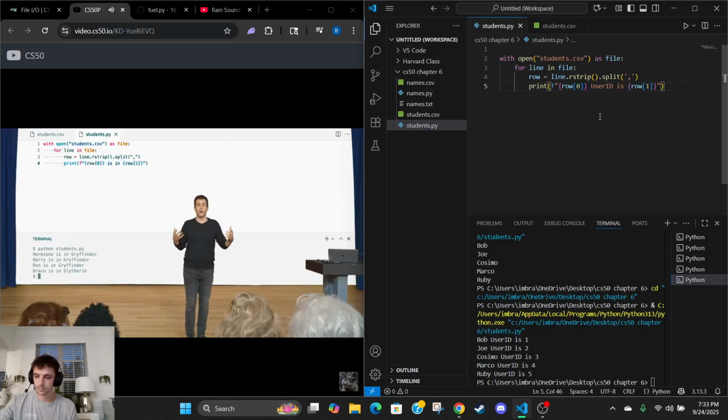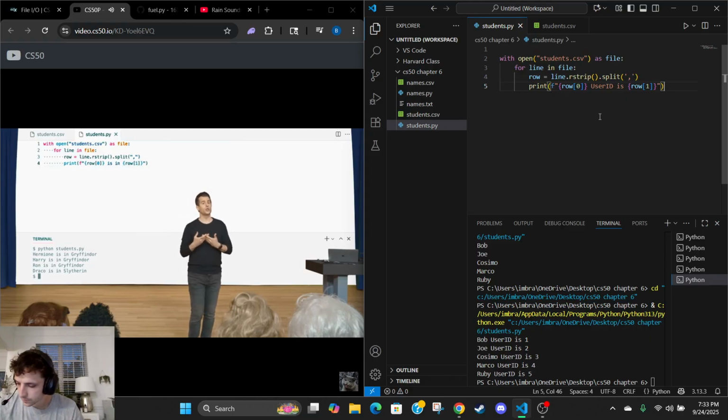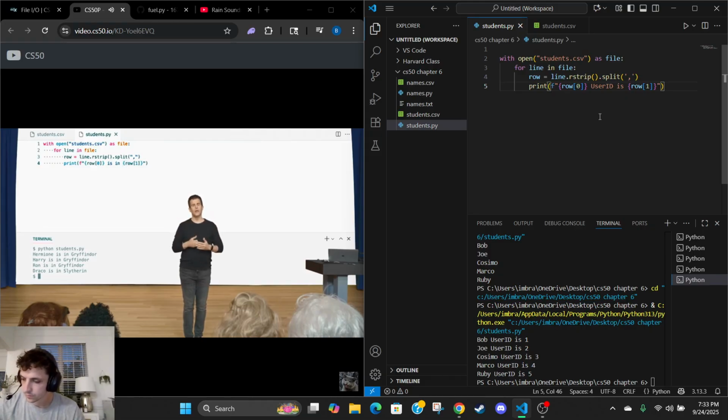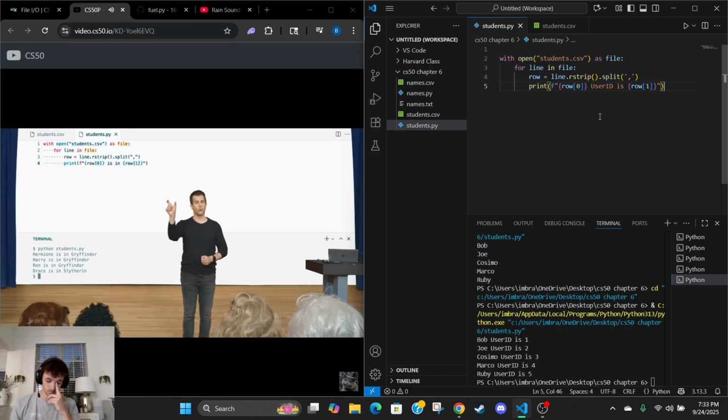What if you want to, in Python, change a line in the file and not just append to the end? You would have to implement that logic yourself. So for instance, you could imagine now opening the file and reading all of the contents in, then maybe iterating over each of those lines. And as soon as you see that the current name equals Harry, you could maybe change his house to Slytherin. And then it would be up to you, though, to write all of those changes back to the file.